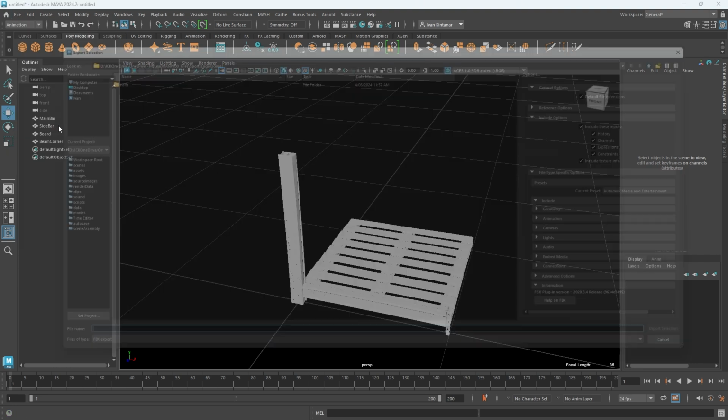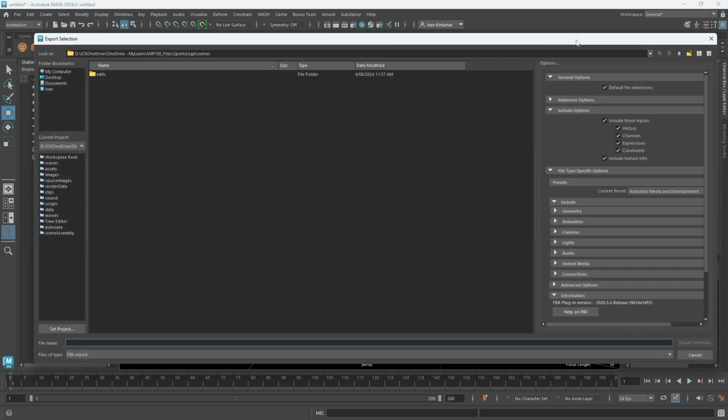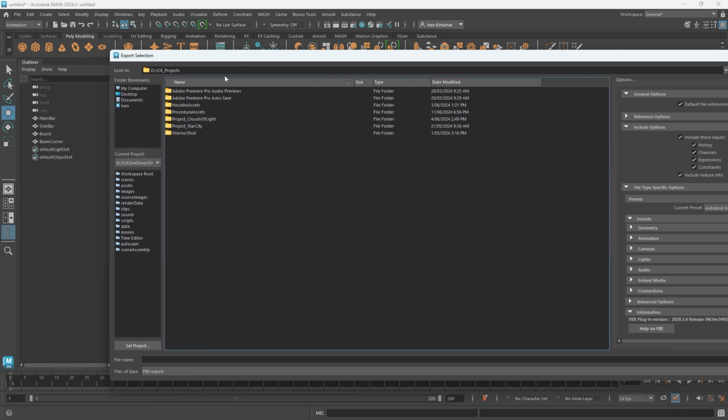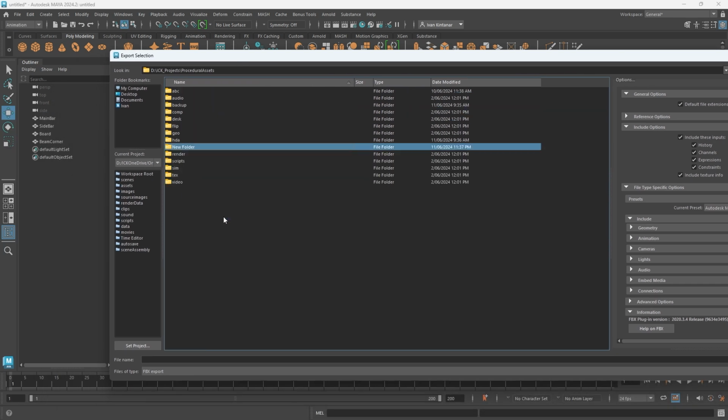I'm going to Export Selection, and I'll export it to my Houdini folder. Okay, so I have a Houdini folder, if you guys remember. And again, for my Houdini folder, I'll just plug that into my procedural assets. That's the project folder I'm working on. And then these are my 3D assets. I'll just rename that. So I'll just call that assets. Okay, and then I'll just place that here.